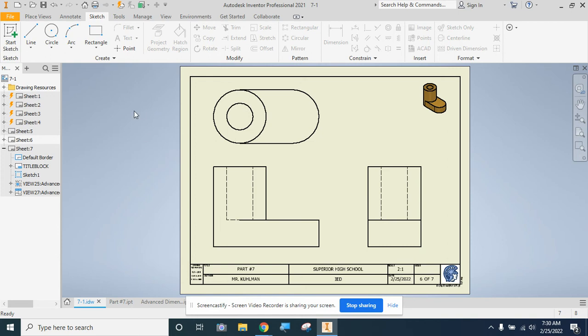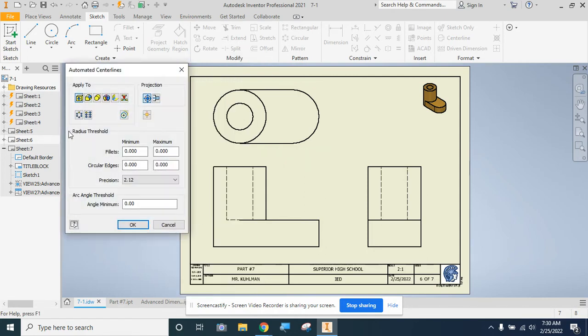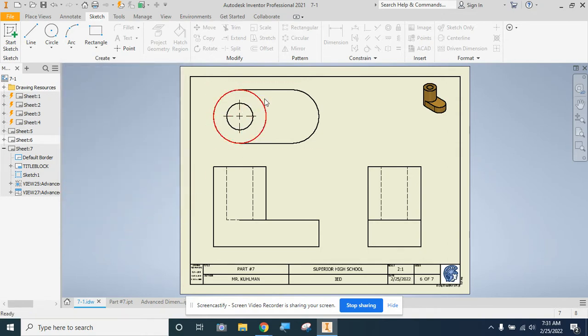All right, when we dimension this drawing, we don't want to get as many center lines as we had yesterday. So what we're going to do is go to automate center lines, and the first choice is already picked for us. We're going to skip this filleted feature one, and then we're going to go to cylindrical objects, revolved objects. We'll pick both the projections. We can pick both of these, and then when we say OK, we won't get all those lines like we had yesterday.